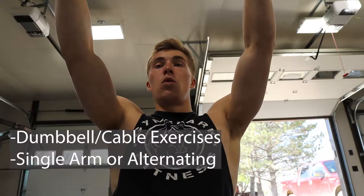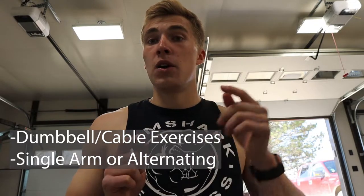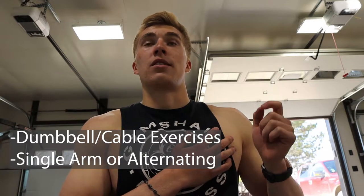What I mean by unilateral is a lot of my workouts will have like three sets of ten reps each arm. Say I'll be doing dumbbell incline bench — I'll either do alternating, one at a time, or I'll do ten with my left arm and then ten with my right. If I do them one arm before the other, I'll always do my left side — my weak side — first. Say I get eight reps with my left side, I'll only do eight with my right, even if I feel like I can do more. That's how you can improve your imbalance: do the reps with your weak side, then do the same amount with your strong side, even if it feels like you can do more.